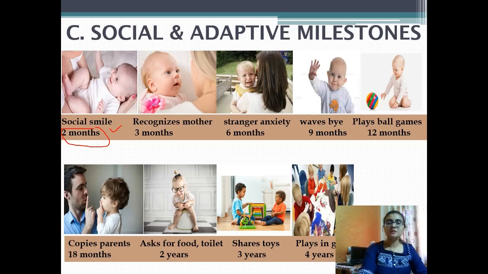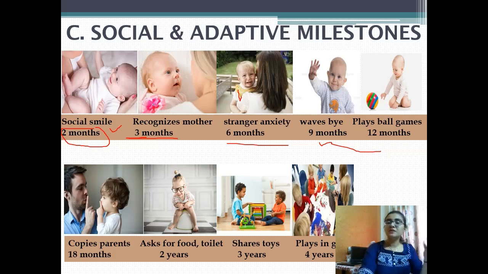At the age of 3 months, the baby recognizes his mother. He can cry for his mother. If he's not with his mother, he will cry. He recognizes who his mother is, and whenever he goes into her lap, he stops crying. At 3 months, he recognizes the touch and recognizes his mother by face. At 6 months, the baby has stranger anxiety. Whenever some stranger tries to touch him, grab him or hold him, he will be reluctant. He will cry or shout or become very cranky. So, stranger anxiety. At 9 months, baby says bye-bye.